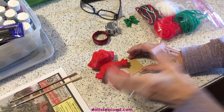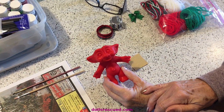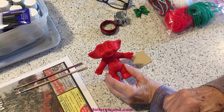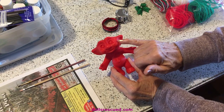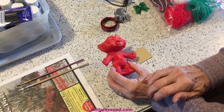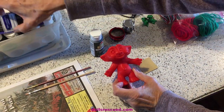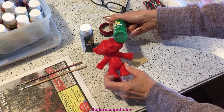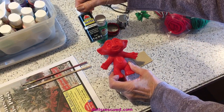But the second step is going to be painting the eyes. On this one, because mine is red, and most of yours are red, but there are white and green also. The white and green might need a little bit of blush on the cheeks, but I don't think the red does. I am simply going to put eyes in here, and I think I'm going to go with green eyes. It might look weird. Betting it does, but I'm doing it anyway. And then the pupil.